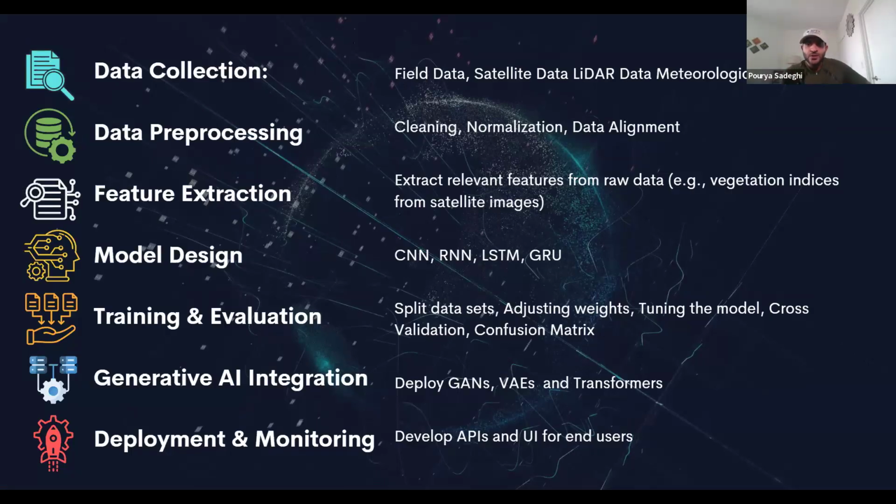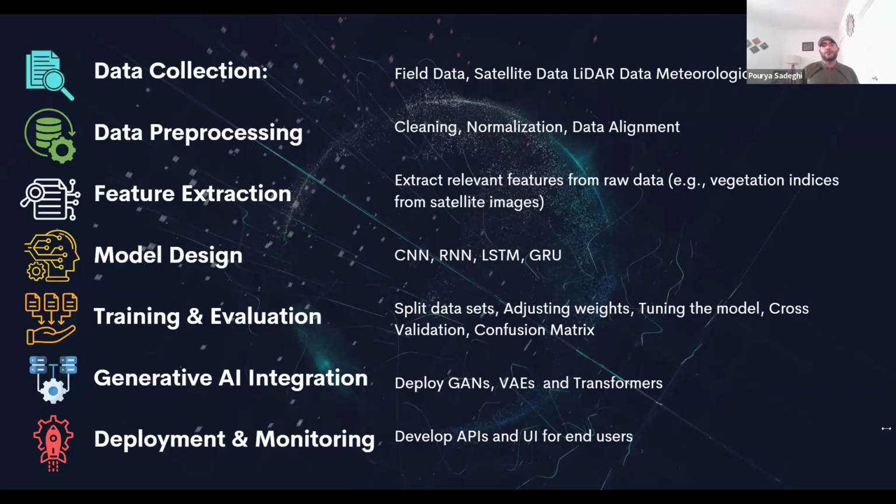There are convolutional models, which focus on pictures, like satellite pictures and LiDAR pictures, and we have RNN, LSTM, and GRU, which basically help us with time series data. And GRU is a new concept that was invented in 2014. If you search it in Google, you can find a paper about that.